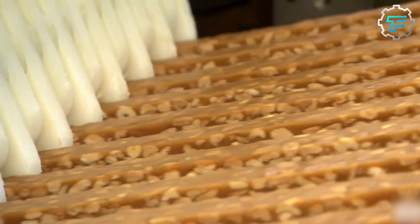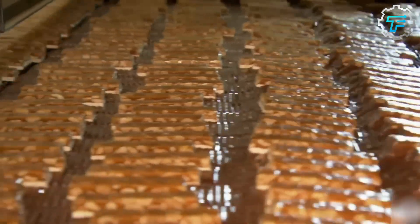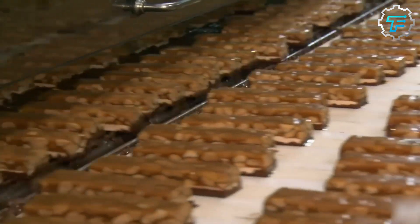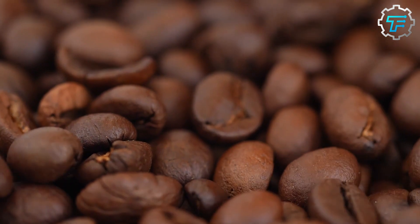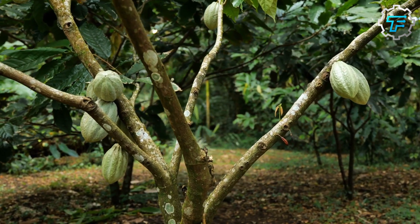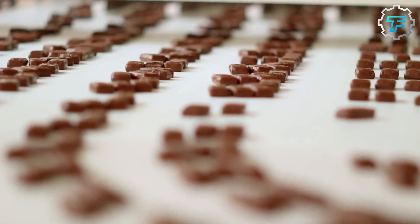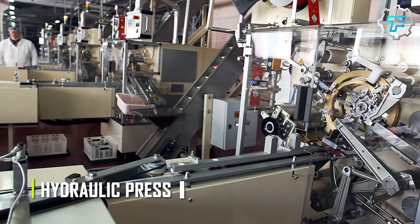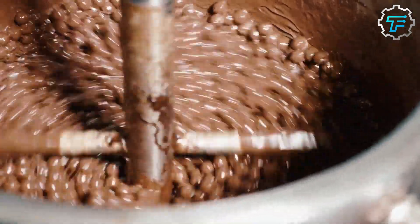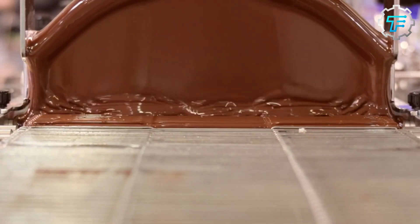These uncoated Snickers bars are ready to go on to the next stage, where they are covered in creamy milk chocolate. However, the chocolate has to be prepared first. The fundamental ingredients in chocolate production are cocoa beans, millions of which are used during the Snickers production process. After they've been harvested, the cocoa beans are cleaned and sorted into good and bad, and the good ones are sent to the Snickers company, where they are processed and turned into chocolate. The beans are then roasted to bring out the characteristic chocolate aroma and enhance the flavor. Afterward, the shells are removed and taken to a hydraulic press, where cocoa butter is extracted from the beans. After all the other byproducts are extracted, all that's left is raw, unrefined cocoa liquor, which is the basis of dark chocolate.